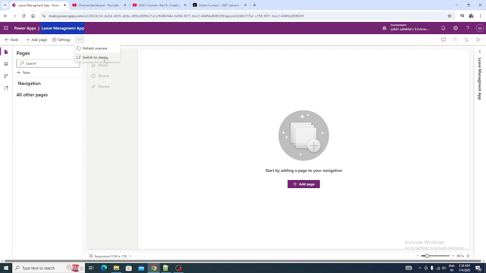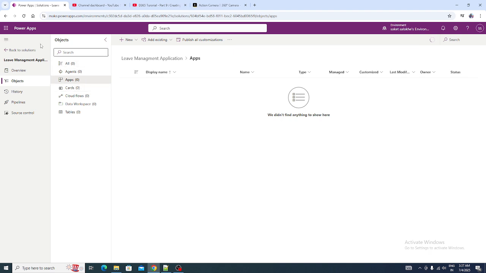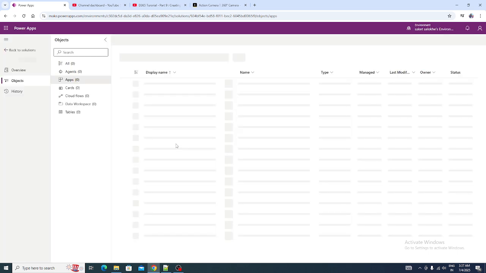If you want to see this particular customizer in the classic mode, you can click on this and switch back to classic mode. So this is the application we have just created, and in further sessions we are going to customize this application as per our tutorials.